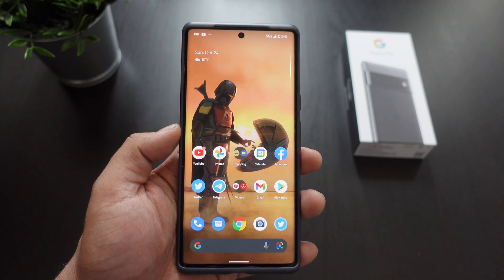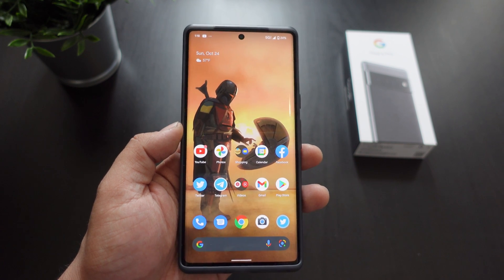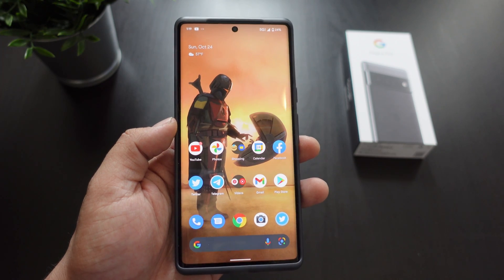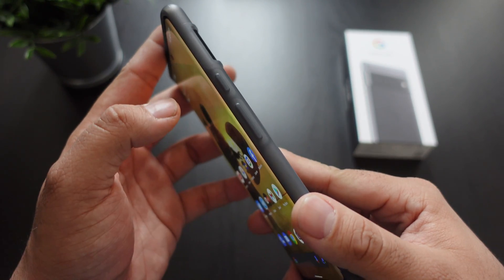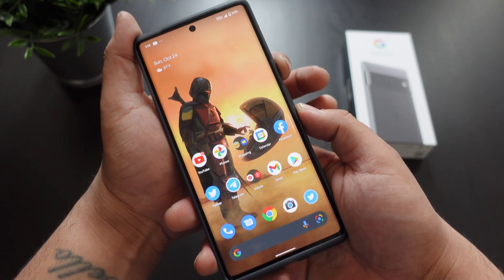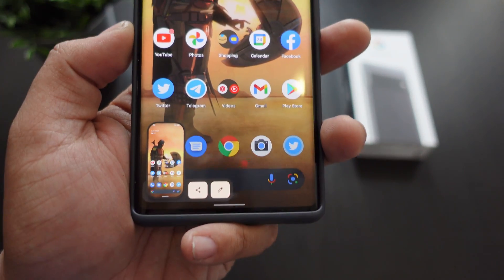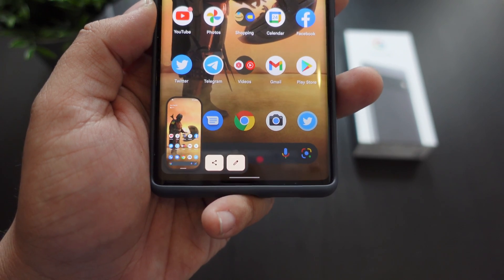I'm going to show you how to screenshot with the Google Pixel 6 Pro — whether you're coming from an iPhone or a device where you're not really sure how to use it. This is the first method: you hold down the volume button and the power button at the same time. On the very bottom you're going to have a share button so you can share to social media or to friends via text messages.